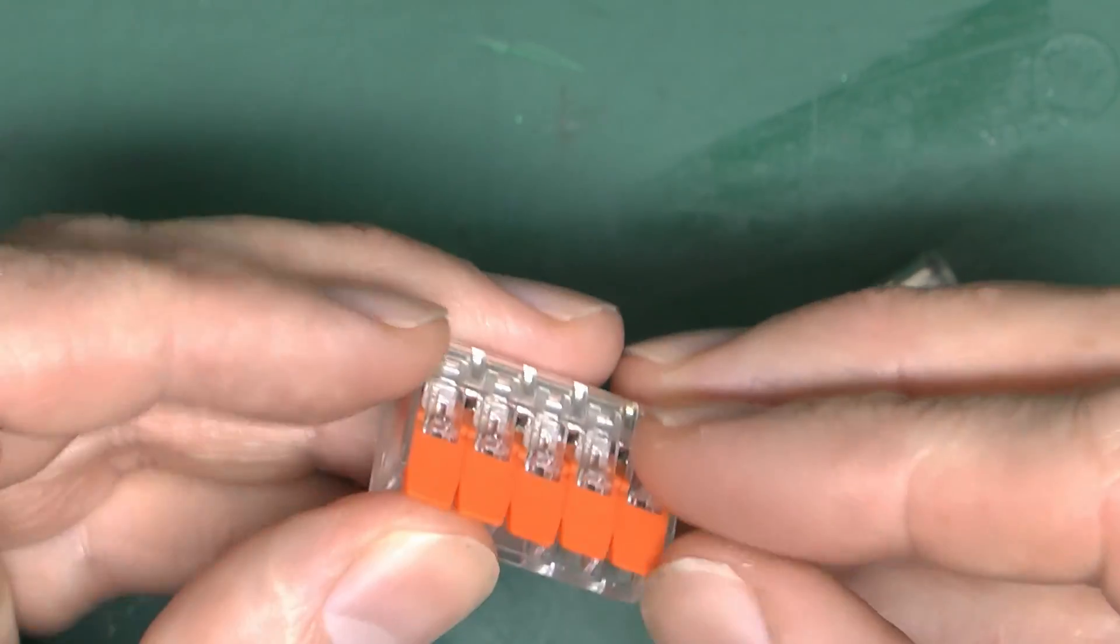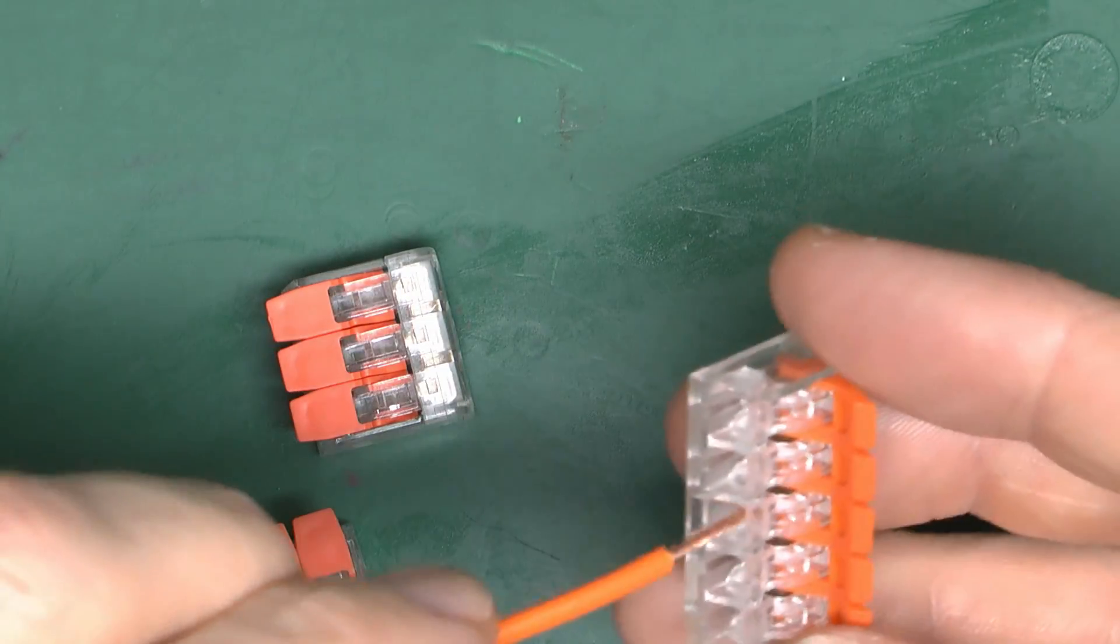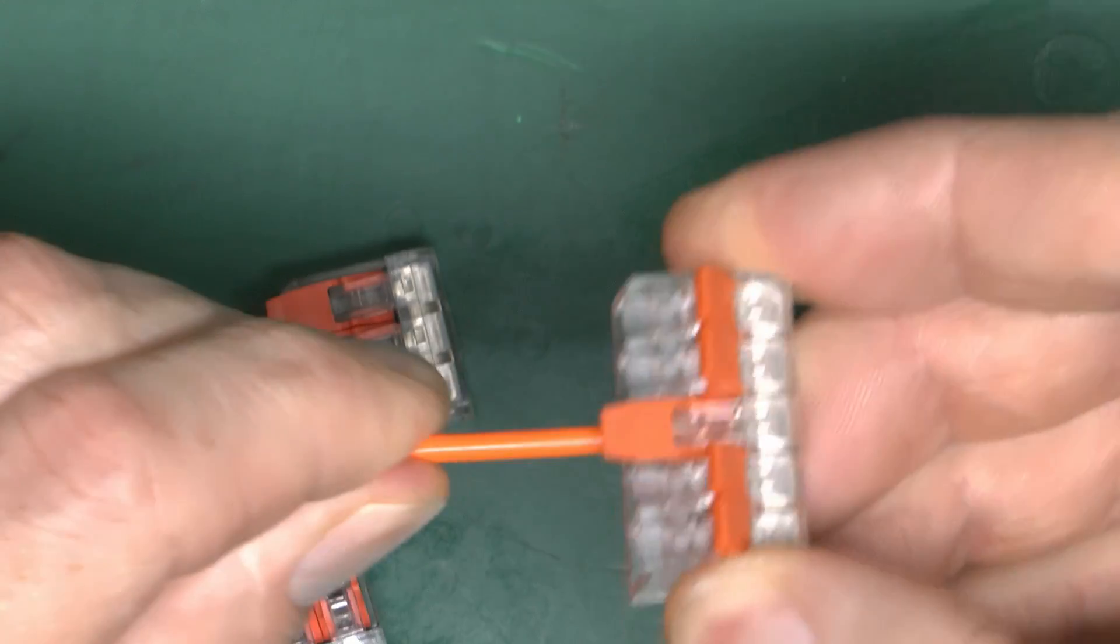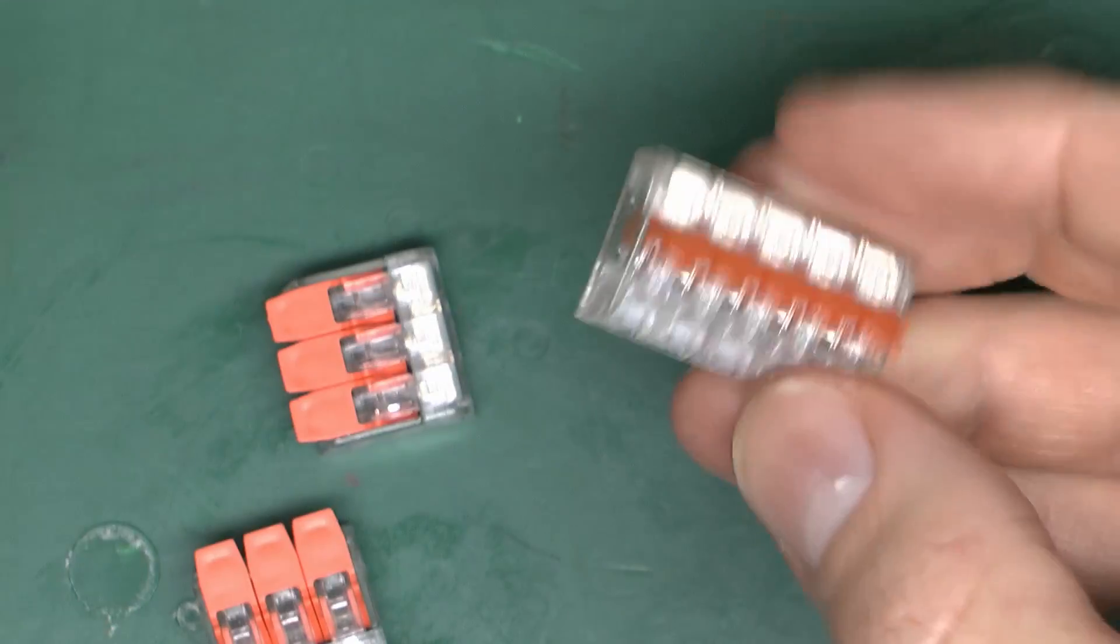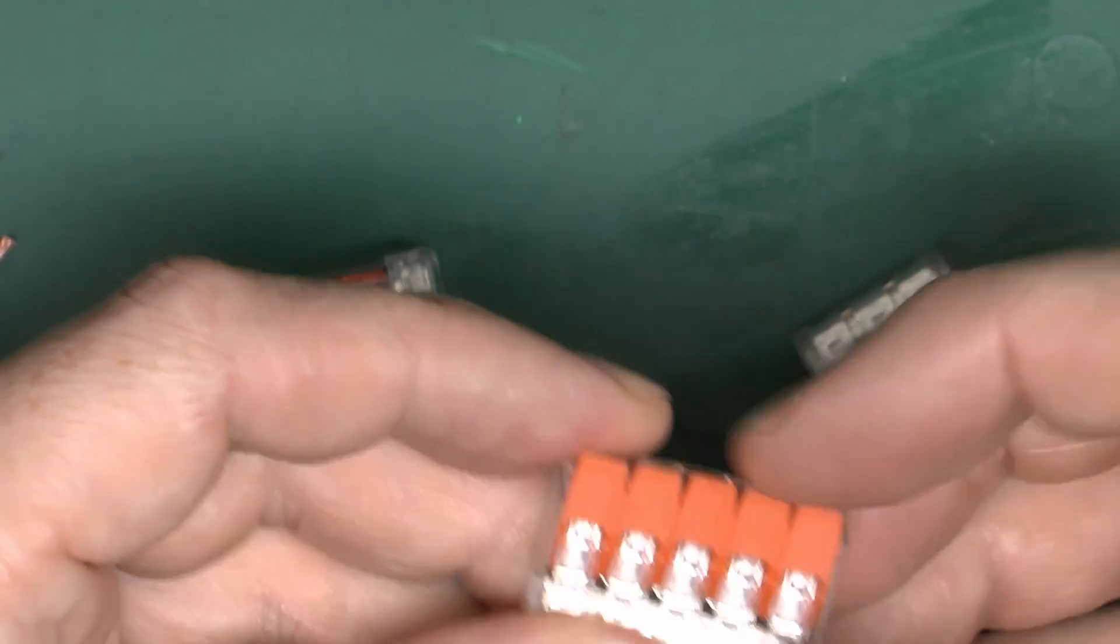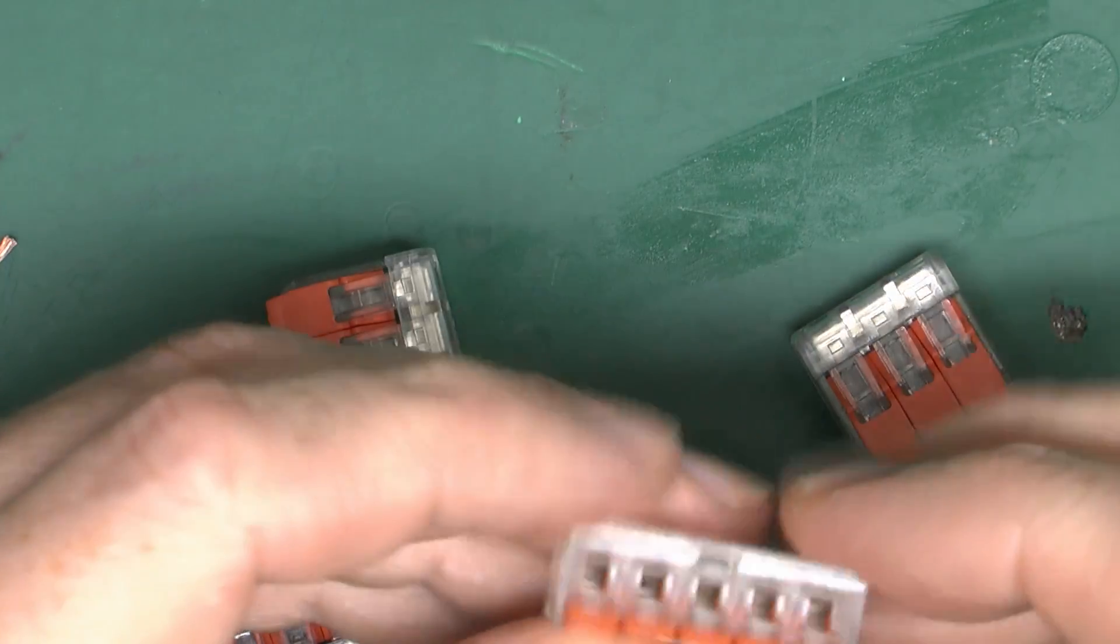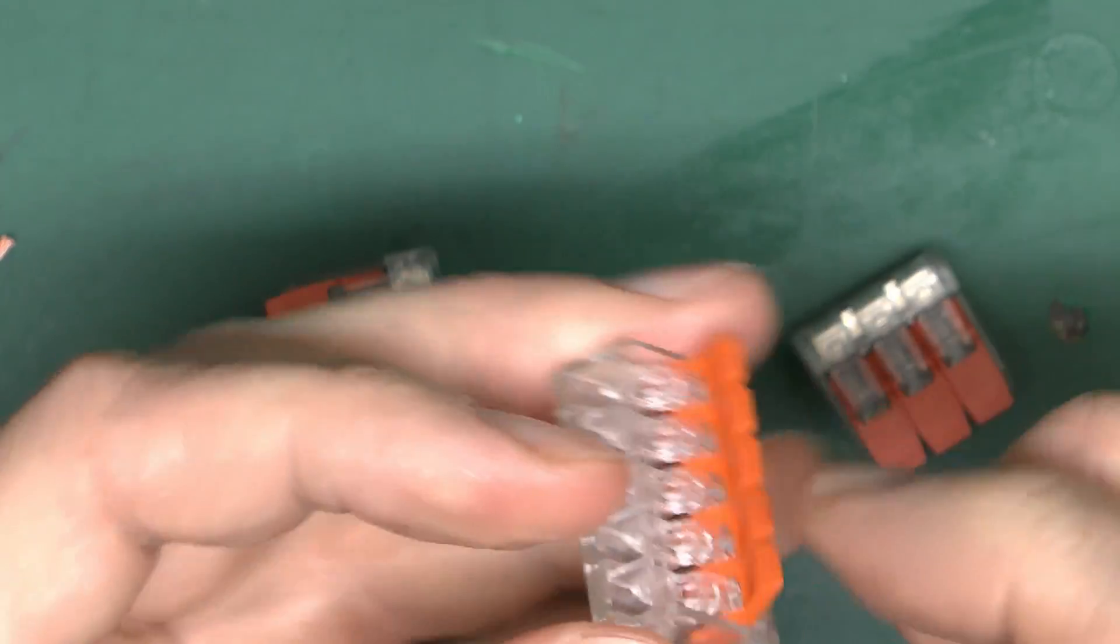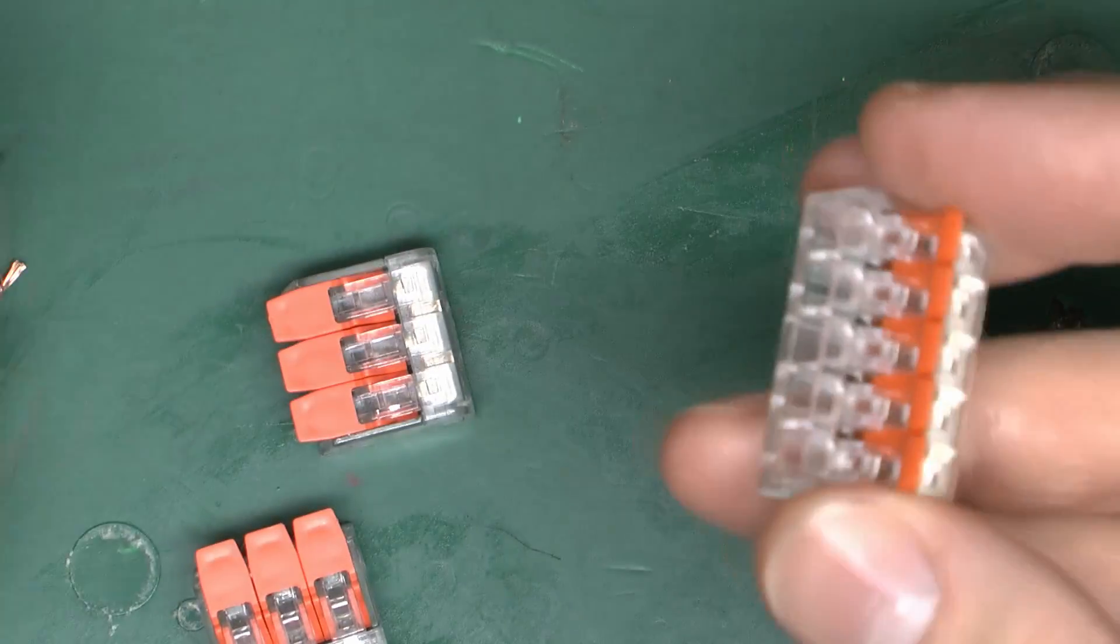Now these ones are the sort of lever variety. So you've got the levers here, and then you just place the wire into the terminal hole there, and then the lever presses down, and it will secure that in place. And they do grip on decently well, so I don't think there's any particular problem with that. The levers themselves are rather sort of gungy. And when they're in this position, they're not entirely sort of level there. You can sort of press them so they're level, but they do have a certain amount of slop in them. So quality is certainly not the best there. And they are surprisingly stiff in terms of opening.